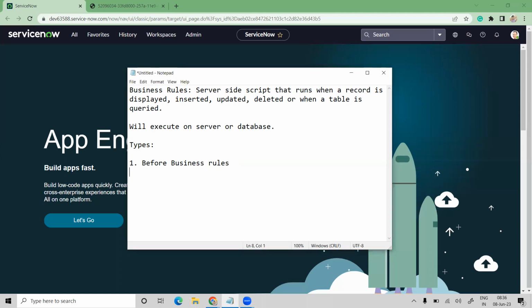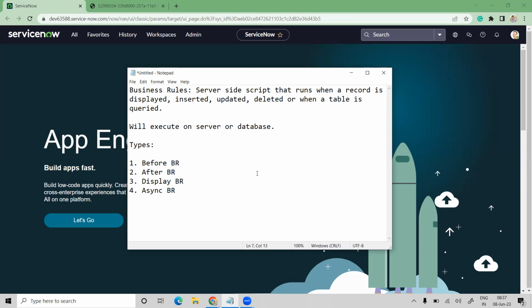Second type, after business rule. Third one, display business rule. Fourth one, async business rule. We have four types: before, after, display, async.